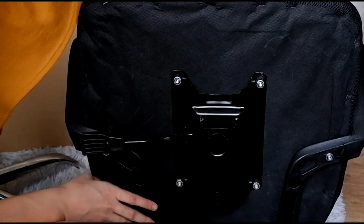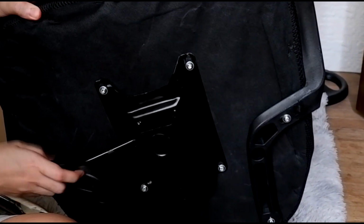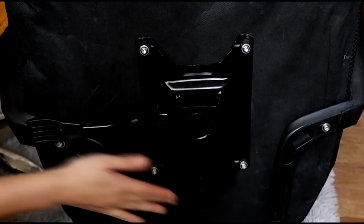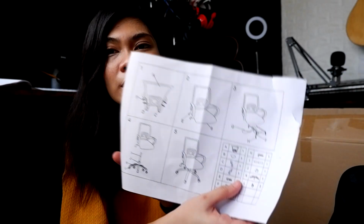I guess, done na natin siya. Ibay naman na. So, this is how it looks. Alright, so for the next part, done na tayo dun sa step 3. We only have 2 steps left.